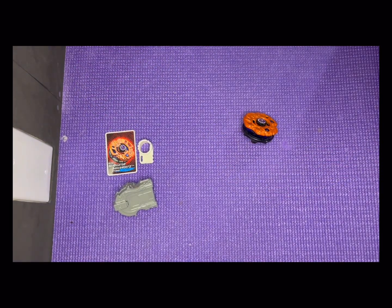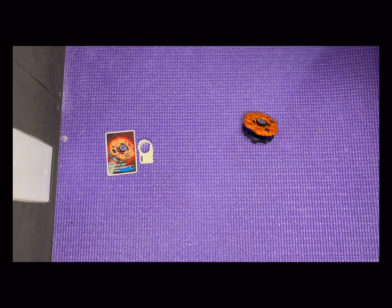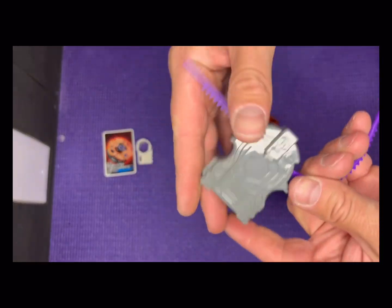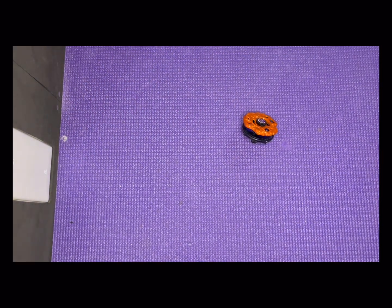All right. Kind of interesting that they gave us a purple ripcord with a gray launcher. It would have been cooler if we had gotten a clear purple launcher with a purple ripcord. That would have been pretty sick. Like, that would have been really sick. There we go. Yep. Another ripcord for the ripcord collection.